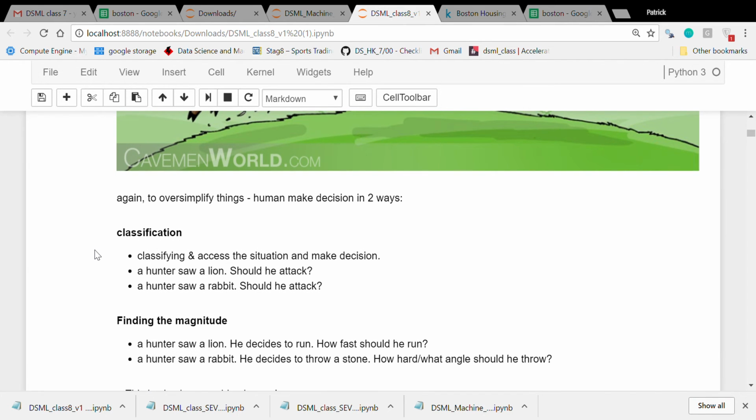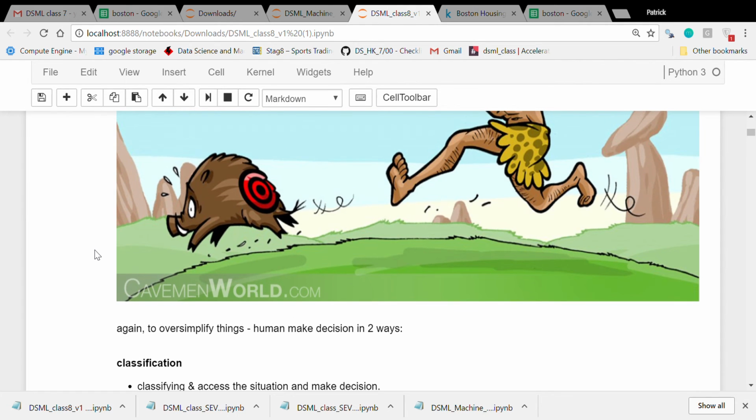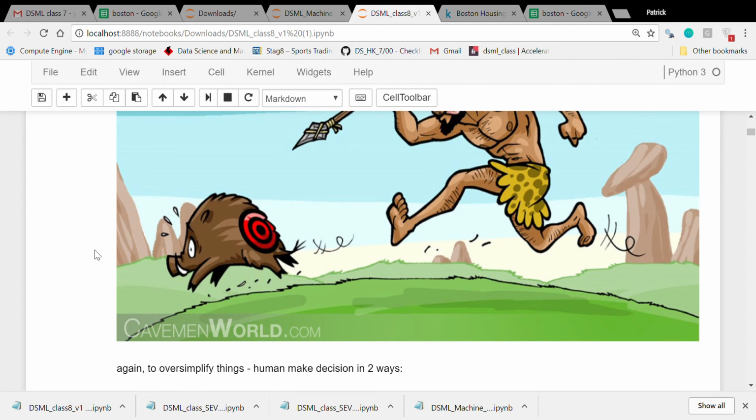After classification, we have another decision to make, which is finding the magnitude. Let's say you're in the wild and you decide to hunt the pig. Then you have to find the right magnitude, like the perfect distance, power or angle to throw your arrow to kill the pig.